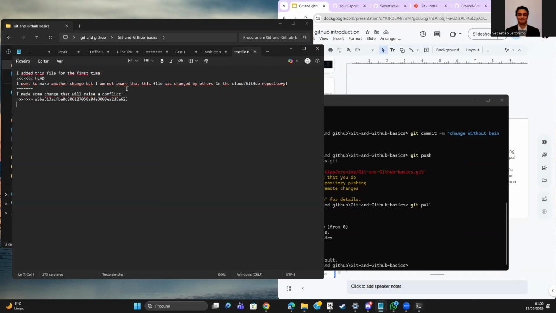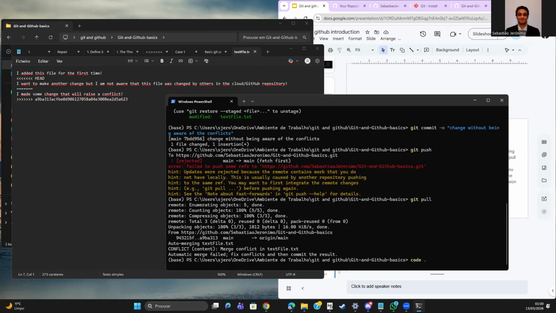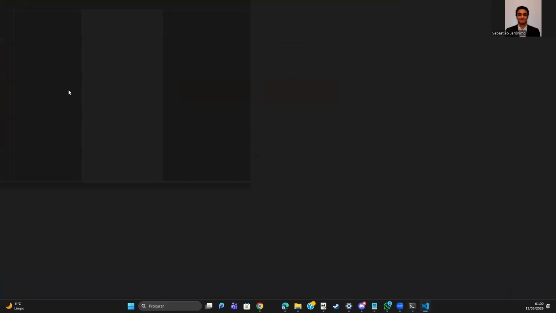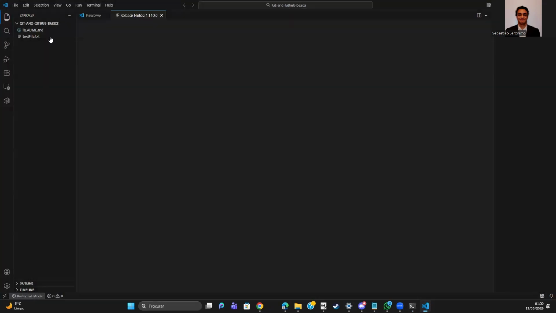Some conflicts are going to appear. Normally, it's a good idea to use an IDE to fix these conflicts. In my case, it will be Visual Studio Code. Okay, I am going to fix the conflicts.